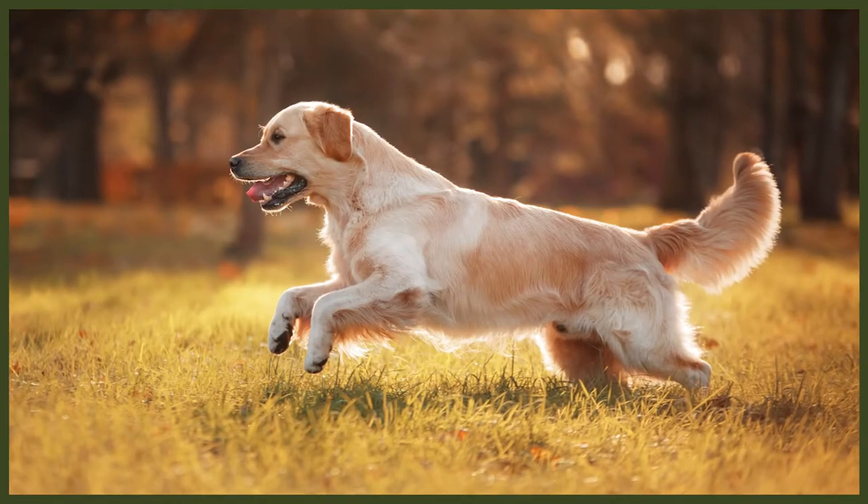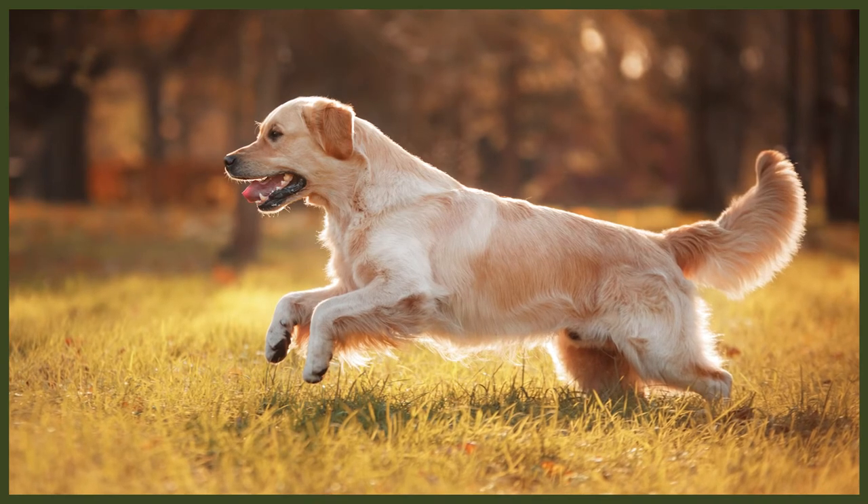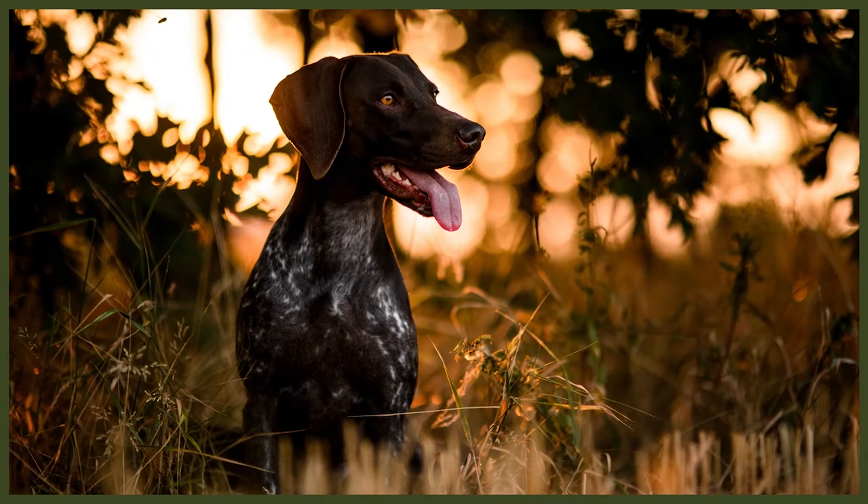The Golden Retriever averages 55 to 75 pounds, so they are about 5 to 10 pounds heavier than a German Shorthair Pointer. One of the biggest differences between these two breeds is their coat and grooming needs. The Golden Retriever is a magnificent looking dog with a long, straight and wavy coat and feathering along their chest. While this coat is water repellent and absolutely glorious when maintained properly, the Golden Retriever sheds a lot. The German Shorthair Pointer, on the other hand, has a short and dense water-repellent coat that shows off their sleek and agile body. They have very minimal grooming requirements and will shed seasonally as well, but nowhere near to the level of the Golden Retriever.